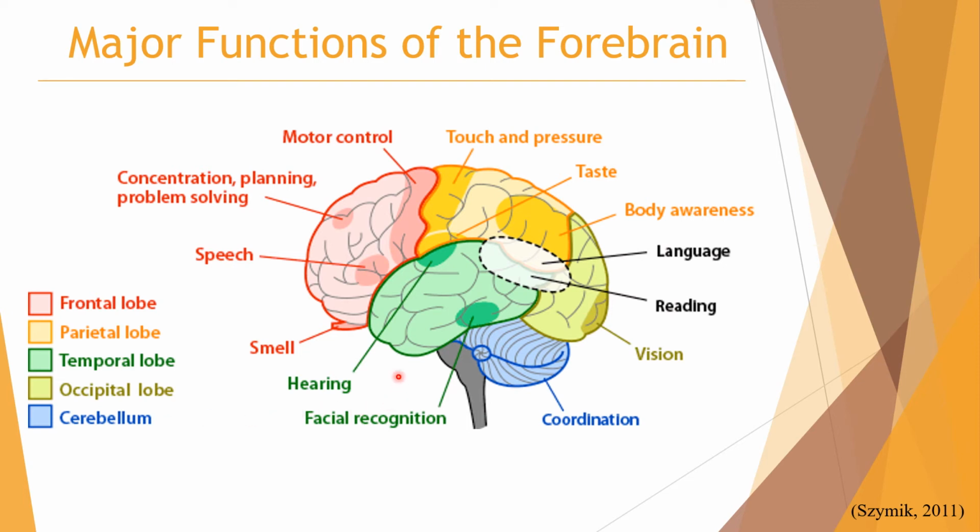But I just wanted to show this slide because I thought it was important to not only show you what functions are located visually in each lobe, but also a more finite or focal point for each of these functional areas. So for instance, speech, you can see here, is located more towards the anterior side of your frontal lobe. And your motor control is still in your frontal lobe, but also in part of your parietal. You can see here it's right on that fissure, which is the separation between the lobes.